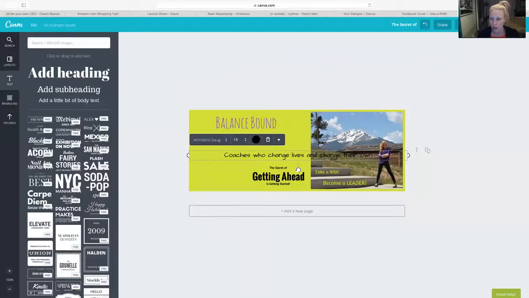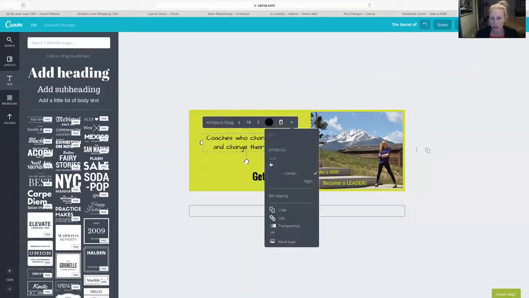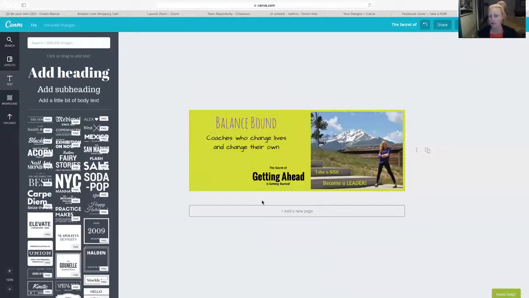And I will minimize it this way, and it will bring it to two lines so that it all fits. The four arrows mean that I can move it, and this helps me center it. So the lines are there to help me center it, nice and easy. And then here you can change it to left, center, or right align. Usually you can bold or italicize depending on the font that you choose. And so we'll just go with that so I don't waste any more of your time.